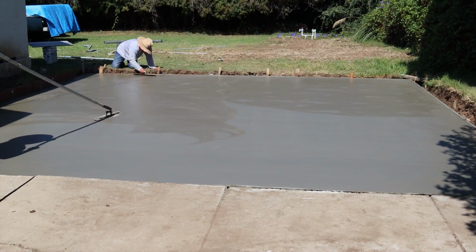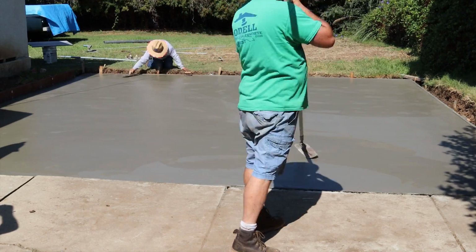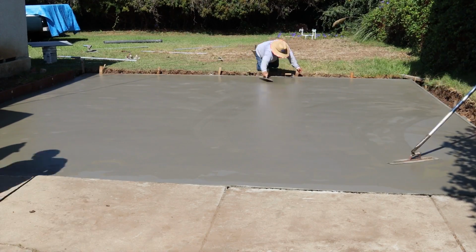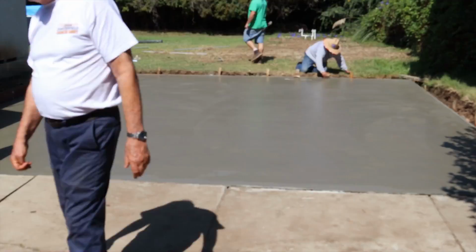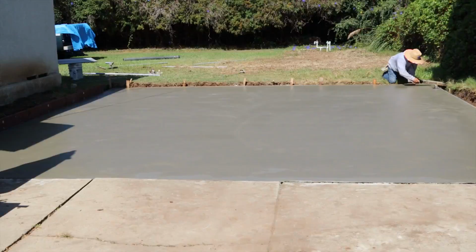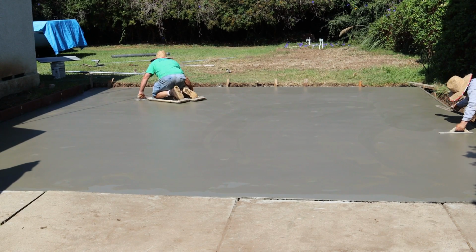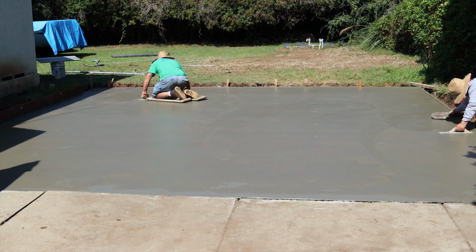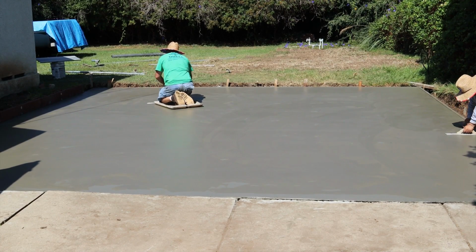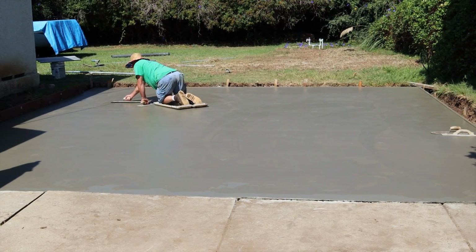Now here's your funny trowel. Basically what that does is it eliminates an extra pass by hand off your sliders. Now in a lot of areas you could just get away with that and walk away and you're done. You know, and a lot of people probably would. They go, well, it looks pretty good. Let's roll it up, pack it up. But I like to hit it again off the boards to really get down on it. So that's the technique you'll use.